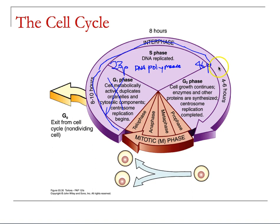Well, after we've replicated all of this, the signal goes out to the cell like, hey, full steam ahead. And now what's going to happen is the cell is going to continue to grow, and we're now going to make the centrosome replicated. These will be the tools we'll use to separate the numbers of chromosomes from one another. And this means we have to go back to what is a centrosome. Do you guys remember the centrosome? We used the centrosome to make microtubules. Okay, that's important. Because once we've actually finished that, we're going to enter what we call mitosis.